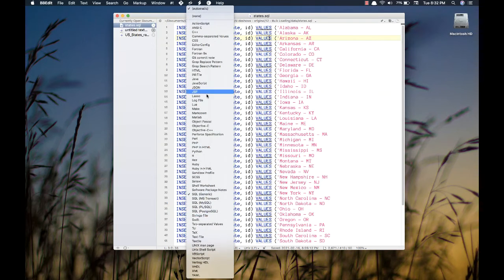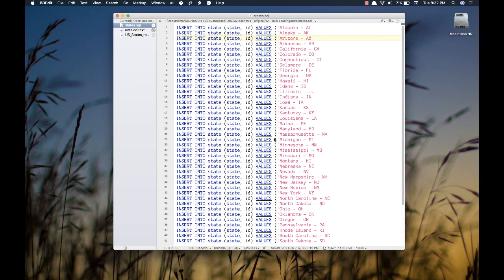So I can select any one of these and get color coding. But when I chose .sql, it said, okay, that's SQL generic. There's also SQL, MySQL in here, but it's going to be all the same. Don't worry about it. The color coding will help me. So for example, you'll notice all these strings are pink right now. So if I notice strings later that are not pink, I know I have a mistake.